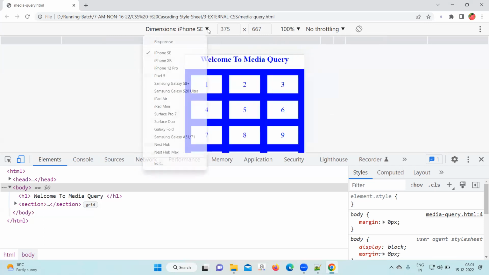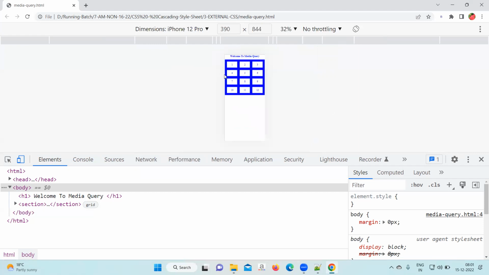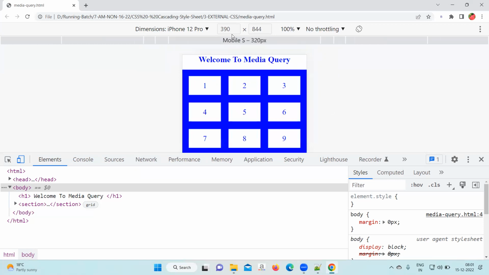So like this, change the devices and check once. iPhone Pro 12, how does it look in 300 to this much? If anyone opens this page in this device, it is this much to this much range.